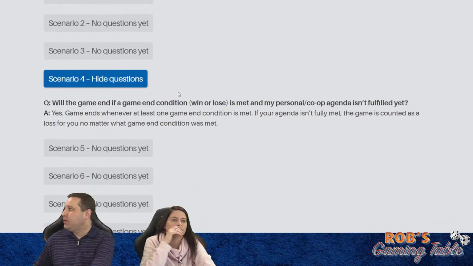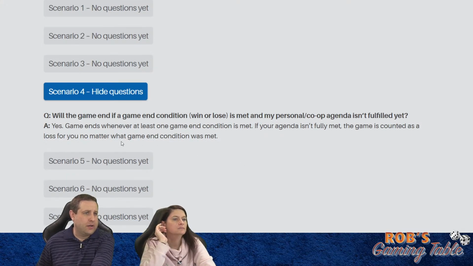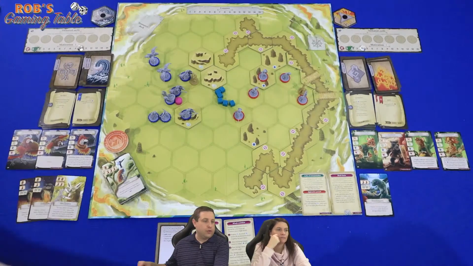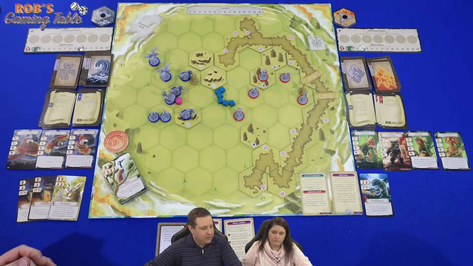There's an errata in the FAQ, or not an errata, a clarification. Frequently asked question: will the game end if the end condition, win or loss, is met and my personal or co-op agenda isn't fulfilled yet? Yes. Game ends whenever at least one game end condition is met. If your agenda isn't fully met, the game is counted as a loss for you, no matter what game end condition was met. So that's when you're playing individual, but for co-op, we need to do our win on this one. Yeah, in order to win. In order to even win, no matter what game end condition we have. But yeah, if we lose the game end condition, we're toast anyway.